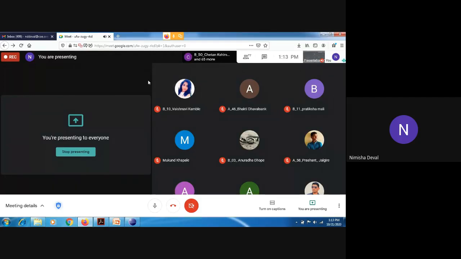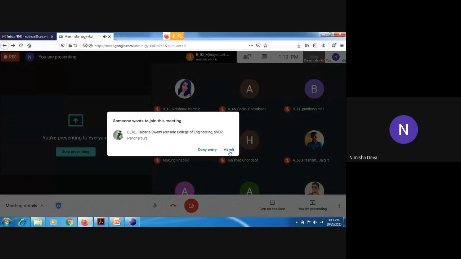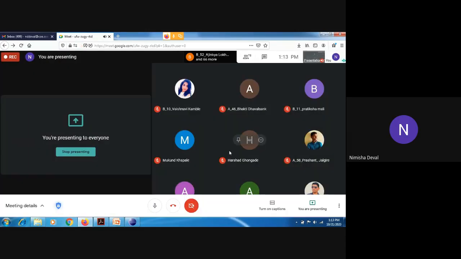After implementation or after solving such programs, you have to make one PDF of all such statements. Whatever I will provide you, you have to make a single PDF. I will consider it as a lab manual for you, and you have to upload it in that folder. Okay, understood everybody?